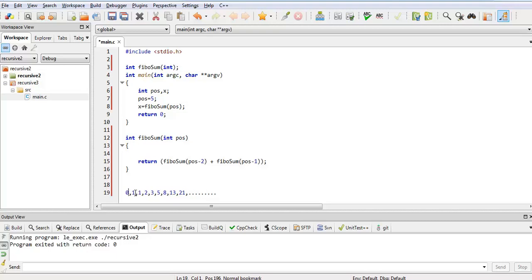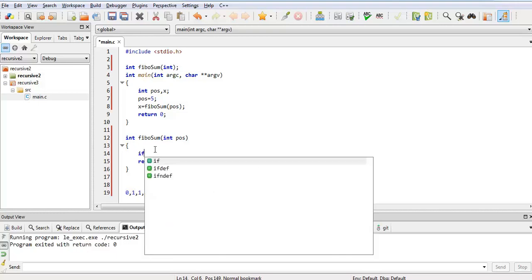If the position number is 1 or position is 2, you should know that at the first two positions the answers are 0 and 1. The first number in a Fibonacci series is always 0 and the second number in a Fibonacci series is always 1. You need to know that in absolute terms. From there on, you can easily calculate. The third one is sum of first two. The fourth one is sum of previous two, so on and so forth. But if you do not know what the first and second number is, there is no way you can solve this problem. So that becomes your exit condition.